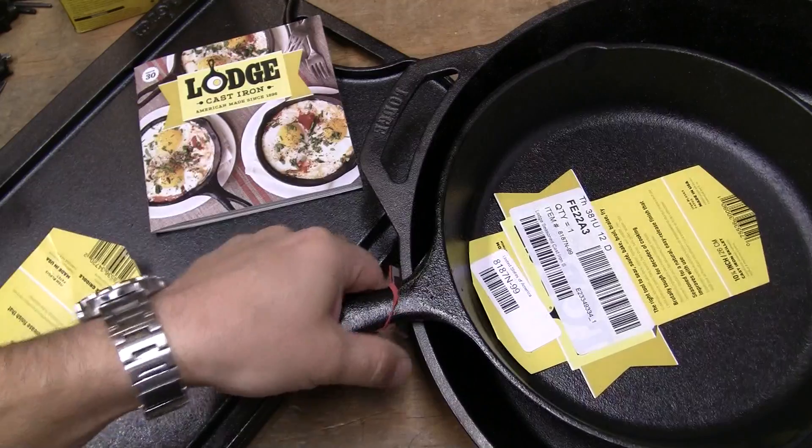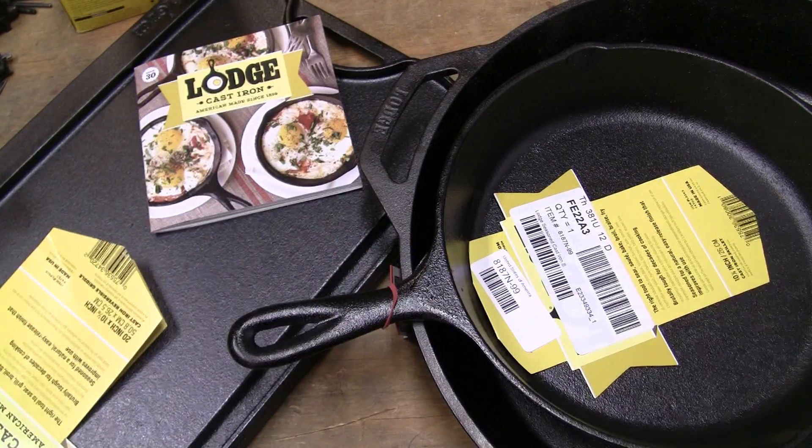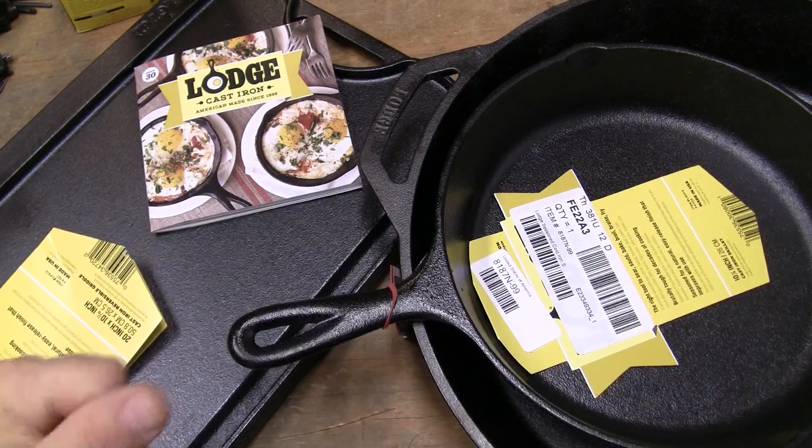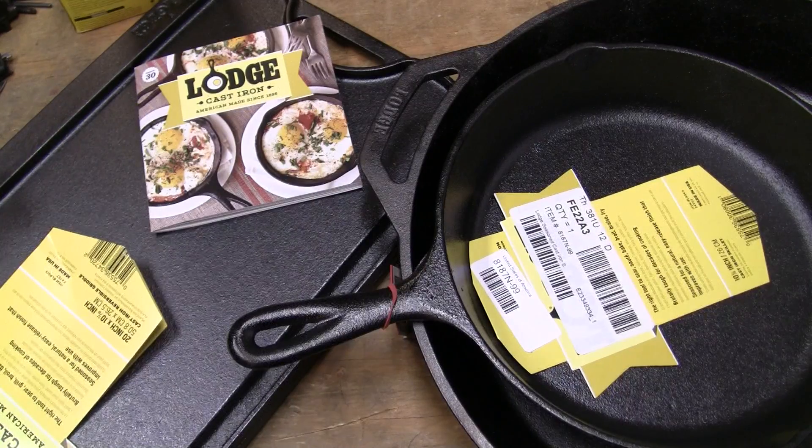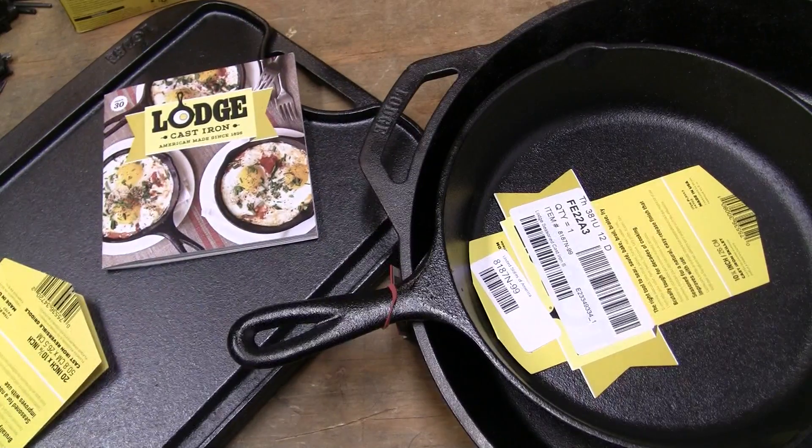For $12.97, the cheap stuff that's made in China — which you really possibly don't know what goes into it — makes a difference. The reason I buy American cast iron is not just because I want to buy American, it's because I want to believe that the products that go into its manufacture will not kill me. We've seen through a lot of Chinese manufacturing that when they are competing to get the lowest price, they make compromises. You know, the McDonald's toy incident, where we're giving little children McDonald's toys with lead paint on them — that didn't work out all that well.